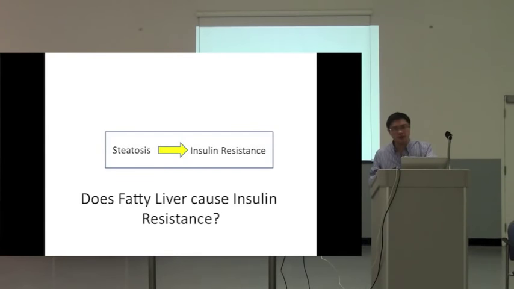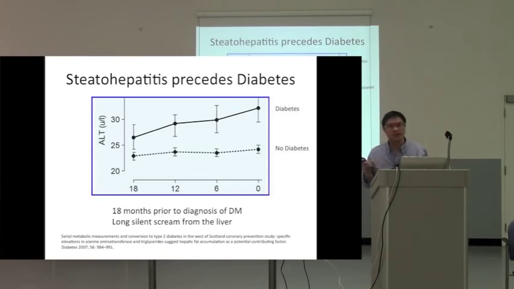So this is the twin cycles hypothesis, that it's all due to the fatty liver, which causes the fatty pancreas, right? So if you think about it, well, first of all, you know that there's a relationship between people with diabetes and people with fatty liver. But what's interesting is that the fatty liver long precedes the diagnosis of diabetes. So here's the West of Scotland coronary prevention study, about 6,500 patients. And they froze blood from them, so they're able to look back 18 months before the diagnosis of diabetes. So these are the people that eventually got diabetes. And what you can see, this is the ALT, a measure of their liver function. What you can see is that those people that are eventually diagnosed with diabetes are showing fatty liver before the diagnosis. Those who don't get diabetes don't have that, right?